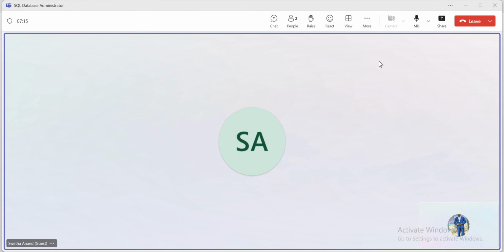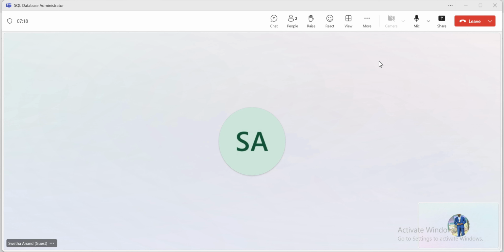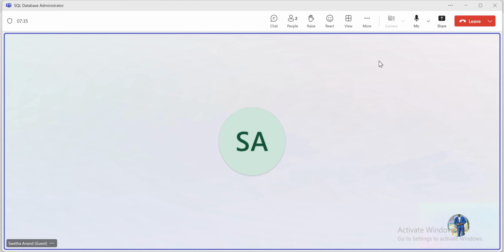we have to select the automatic seeding option if it is a 2016 or later version. So whenever we select this automatic seeding option, the database will be automatically added to all the secondary replicas. But the prerequisite is that the data file path and log file path should be the same on the primary side as well as all the secondary sides. Otherwise, we have to do a manual sync.